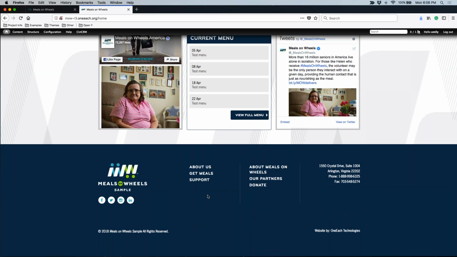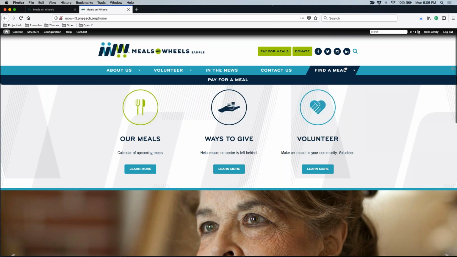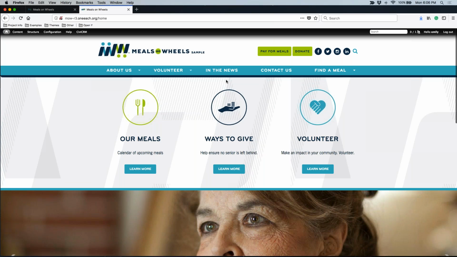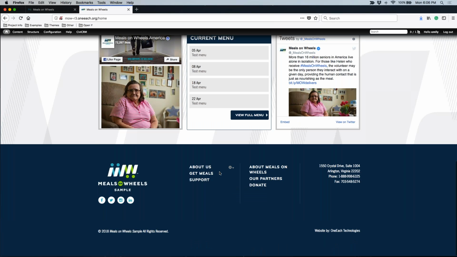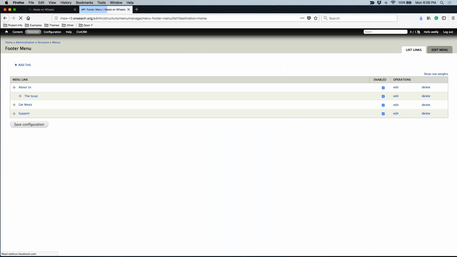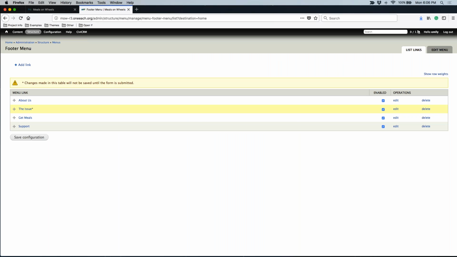There is nowhere for those items to drop down in the footer, so they actually hide any submenu items or any child links. So you don't want to create any drop downs. It's kind of the biggest difference between your main menu that appears at the top of the page, which you do have the ability for drop downs, and then the footer menus down here. Don't forget that you can always come back in, click on that editing gear, choose list links, and then kind of reorganize any of your items down here in the footer.